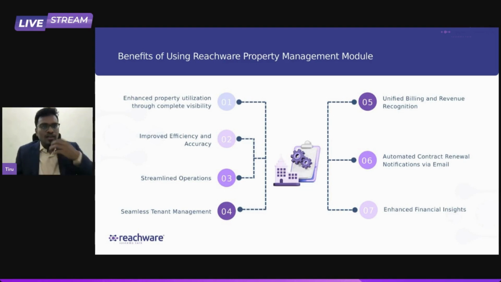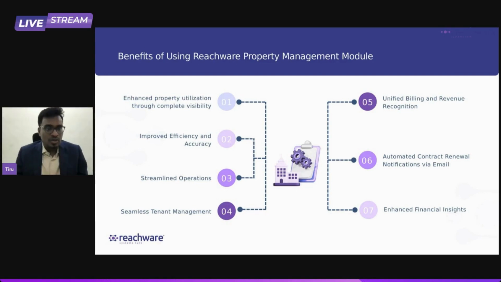So we are giving entire visibility on property management. You can streamline your operations for property, and easily track and manage the entire life cycle of the property. Then streamlined tenant management, which is very important for us.